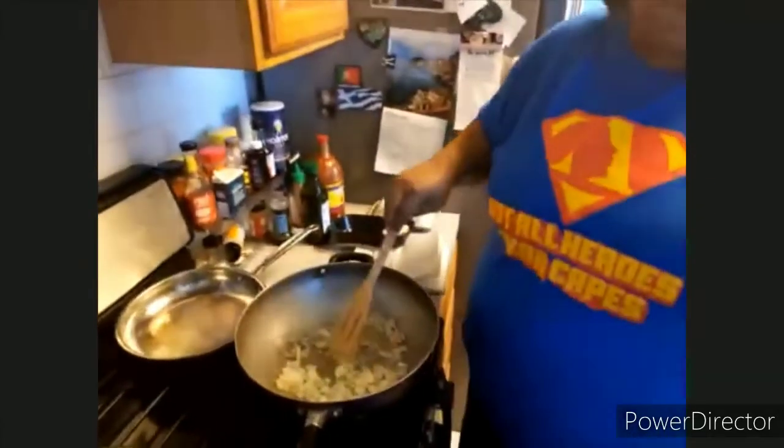So some health benefits of onions are, it has tons of vitamin C and vitamin B. It's filled with antioxidants. It helps reduce heart disease and heart disease risk factors. And it helps control blood sugar. So it's really good to work onion, raw onion especially, into your diet. So we're cooking these until they're translucent.